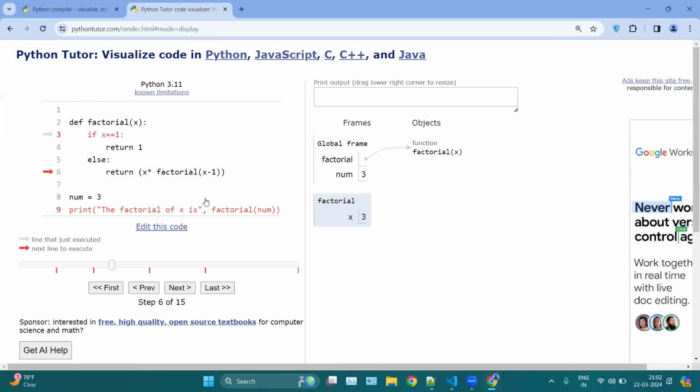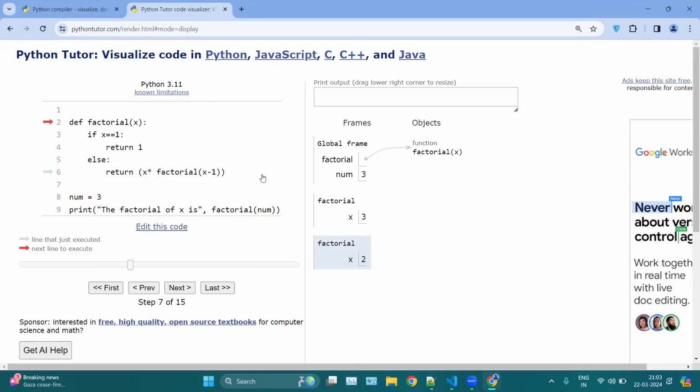Okay, so what is the value of x? Here you can see the value of x is 3, and when I click on next, the value of x, which is x minus 1, is 2. After reading this line, my Python interpreter again moved to line number 1, which is where we define the function. So here we have a function call inside a function.